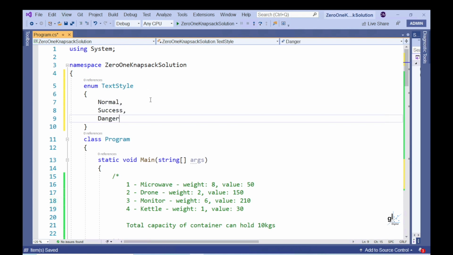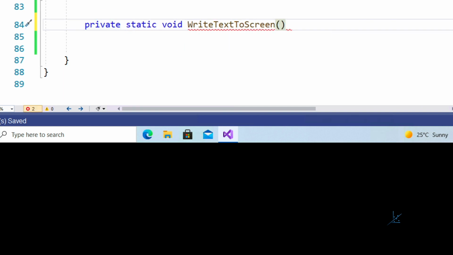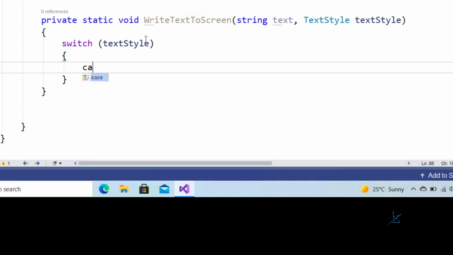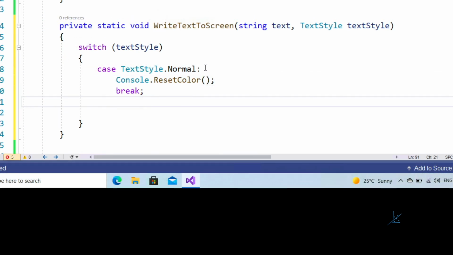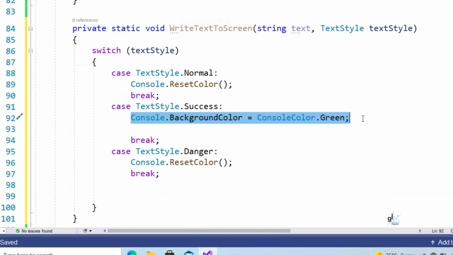Let's write a method named writeTextToScreen. This method contains 2 parameters. So the logic for this method simply changes the color for the outputted text based on the argument passed into the second parameter. So for our purposes here, if the item is included in the container, the text is white and the background color is green.